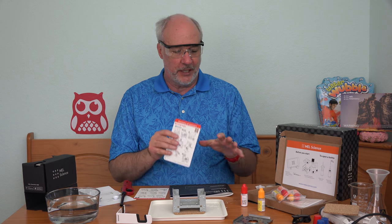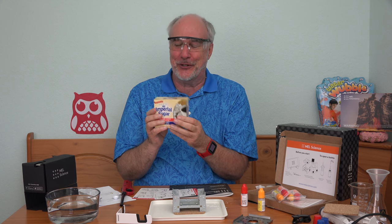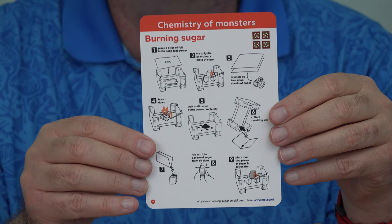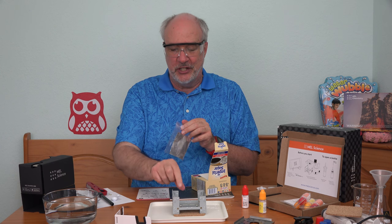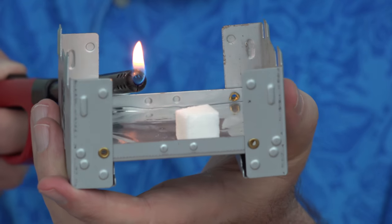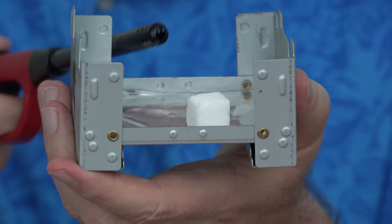Next up, I am burning sugar. One of the things they should have included for this was a time machine, because they expect that I have sugar cubes here in the house. I had to go to the supermarket and they had one little section left that still had sugar cubes — I'm afraid these are almost extinct. This experiment is about burning sugar: sugar doesn't burn ordinarily with a flame, but there is a way you can make it so it will burn. I have all my safety items in place. One sugar cube — I'm going to put it into the furnace and see if it will burn. They assure me it will not. Nope. Not even changing color — maybe a little bit of yellowish color on it. That's it.